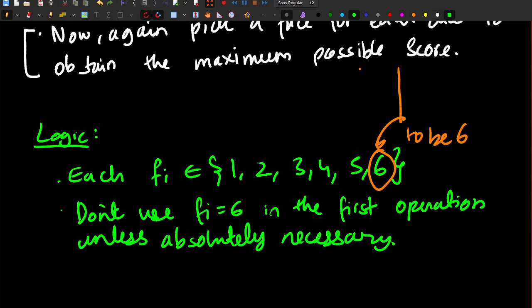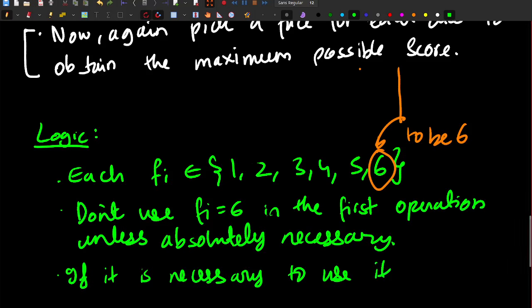And if it is necessary to use it, maybe the sum is so large that we need to use the 6 to form that sum S, then we are left with being able to choose only 5, right? So if it is necessary to use the 6 face on a die, then in the second operation, while we're finding the sum, in the second op, we will choose the face of 5, right?